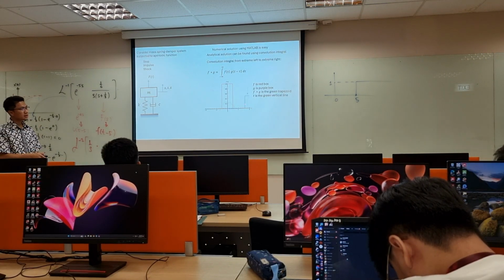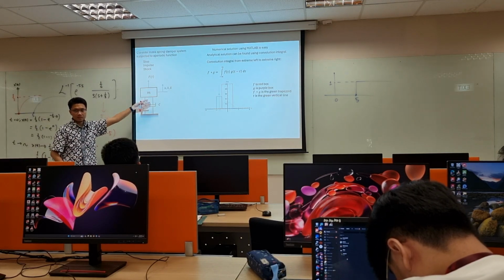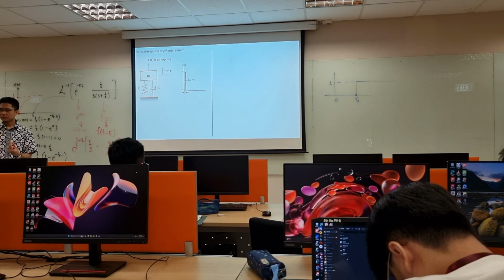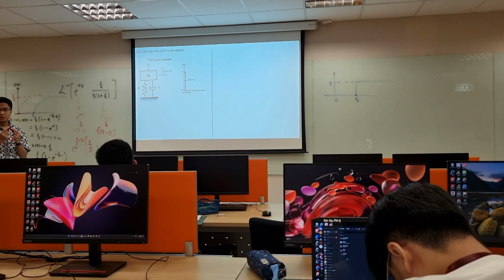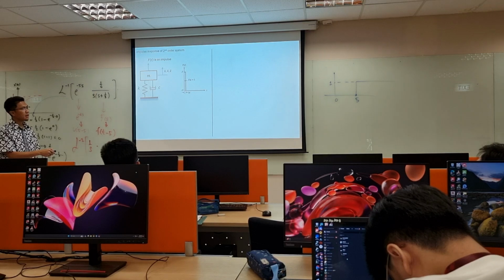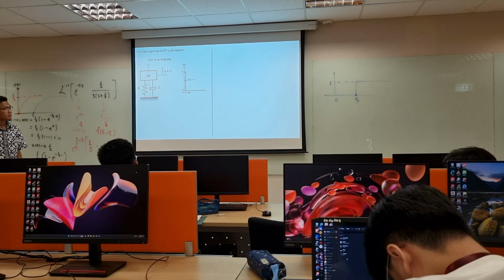So how do we use this to solve this problem? You still remember the impulse? The impulse is a very short-period force that you give into a system, and the impulse duration is very, very small. If you integrate the area under the impulse, the area is 1. In this case, simply the height is f and the width is delta t, but f times delta t is 1. That is coming from the impulse property.